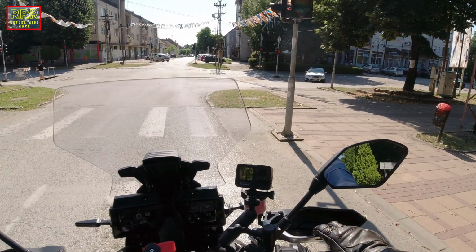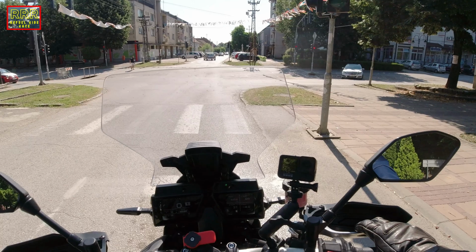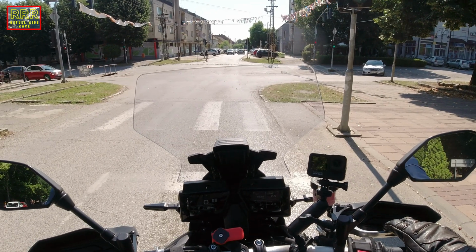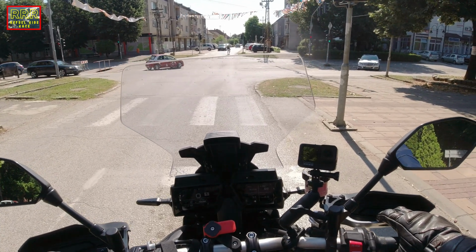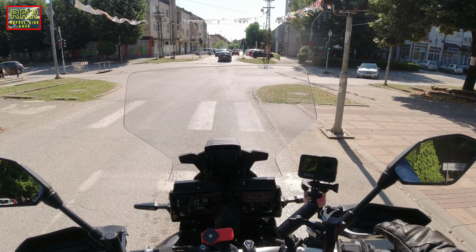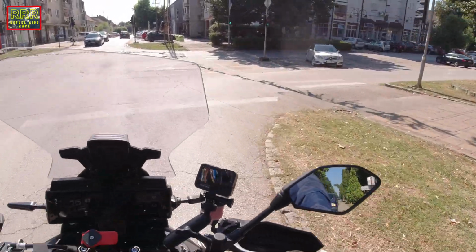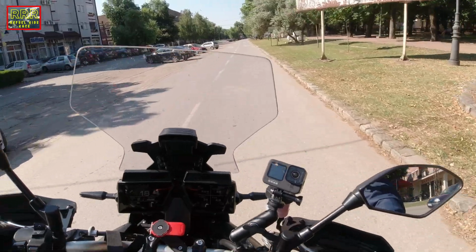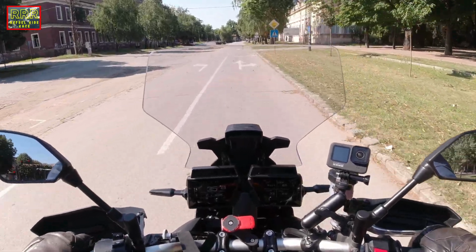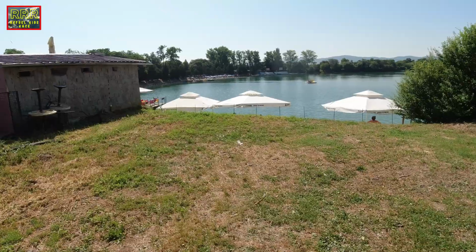So this is a very nice little town, and mostly today's tourists are visiting it because of the 7 lakes that were made, or let's say that appeared because of digging the gravel, and now there are tourist places to go swimming in these lakes. So these lakes are warm and very easily accessible.